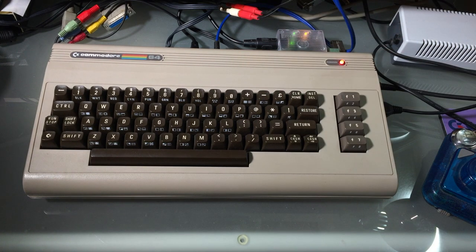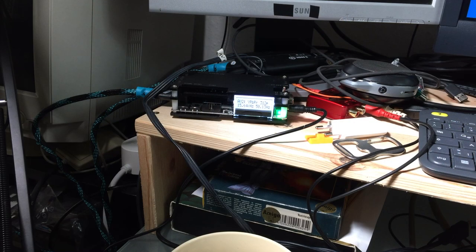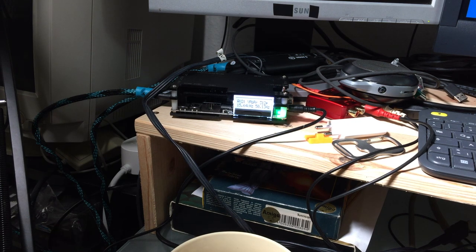So other than that, this thing has no lag at all, as we've seen. The only lag that got introduced in my test probably came from the upscaler and or the old TFT monitor that I'm using. So technically this doesn't have any lag. If you were to be using it on a CRT, it would have absolutely the same frequency and sync as the original signal from the C64. So that's great.